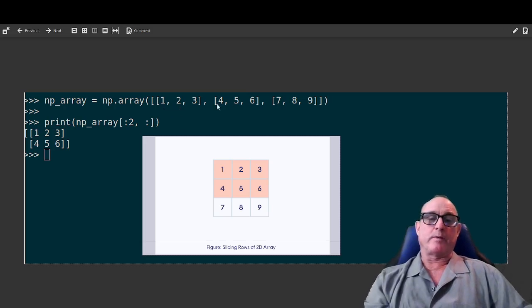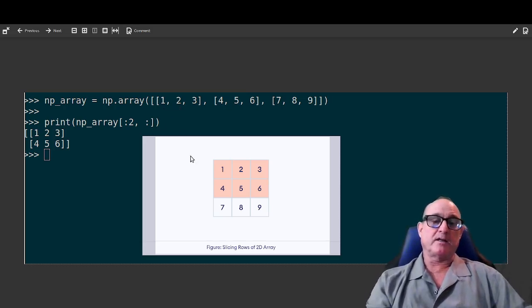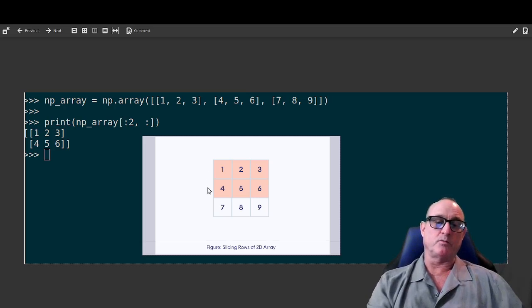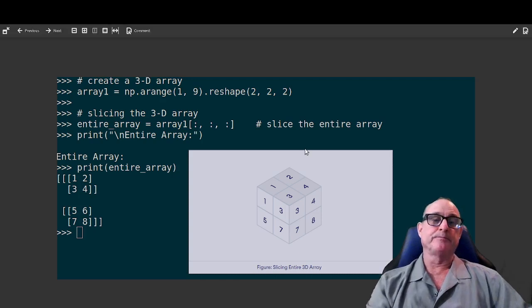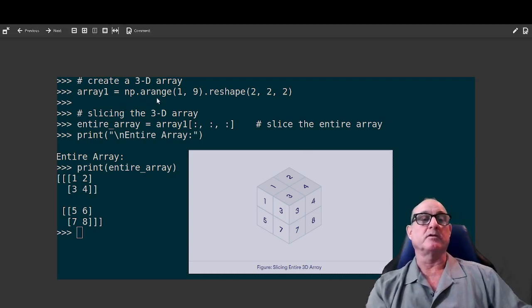We have a 3x3 matrix, and we extract the first 2 rows. Right? This will return a slice of 0 and 1, 0 row, 1 row, and all of it. So it looks like that. We print it. It looks like this. Pretty straightforward. This is a little more complicated because we're going to do our array creation with a range.